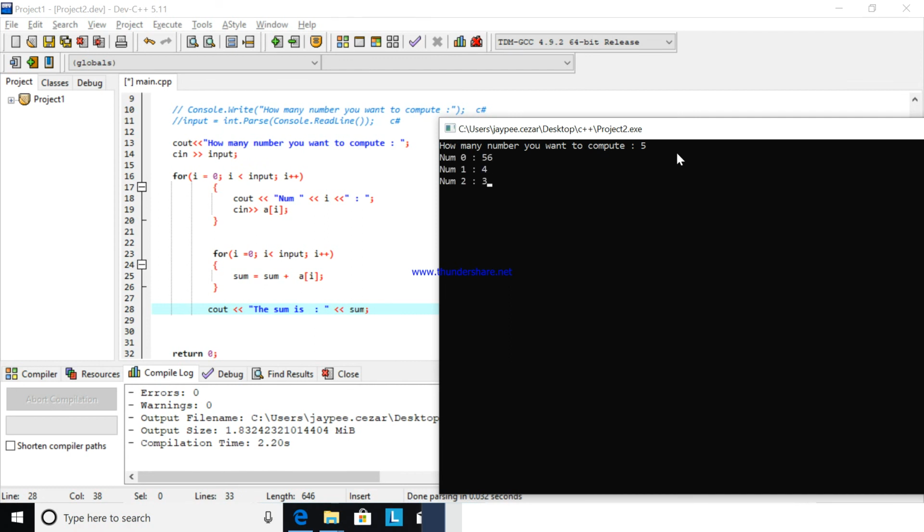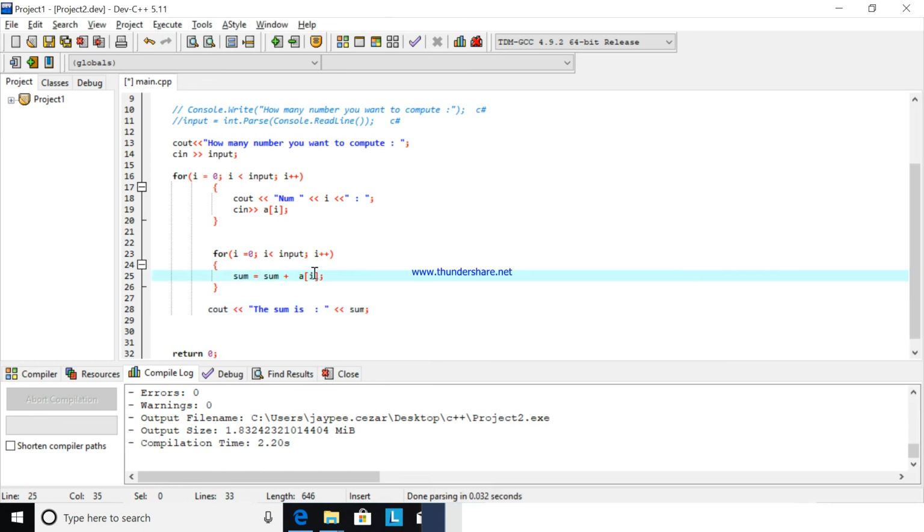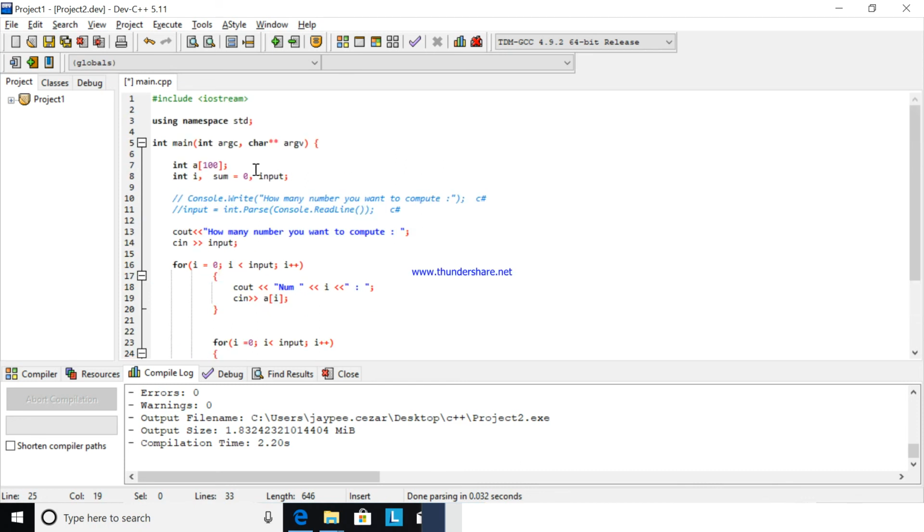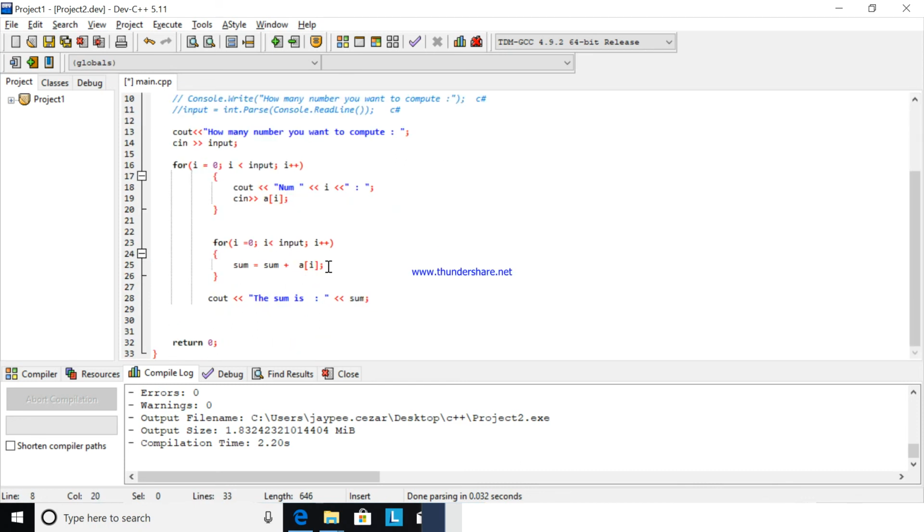So 5, 6, 4, 3, 7, 8. There is something wrong here. And the sum. So, what's the reason here? Sum, sum is equal to 0.